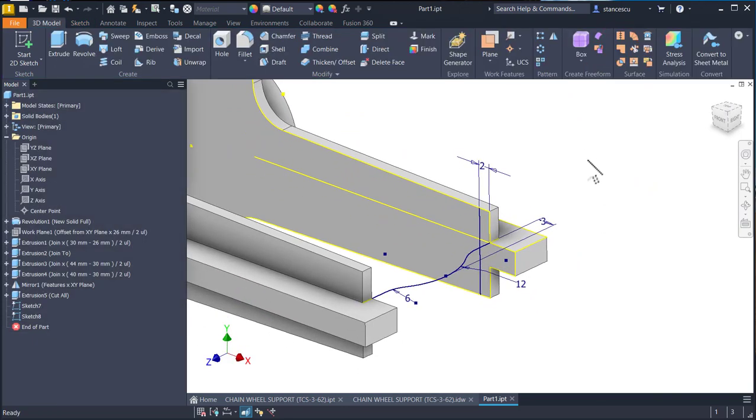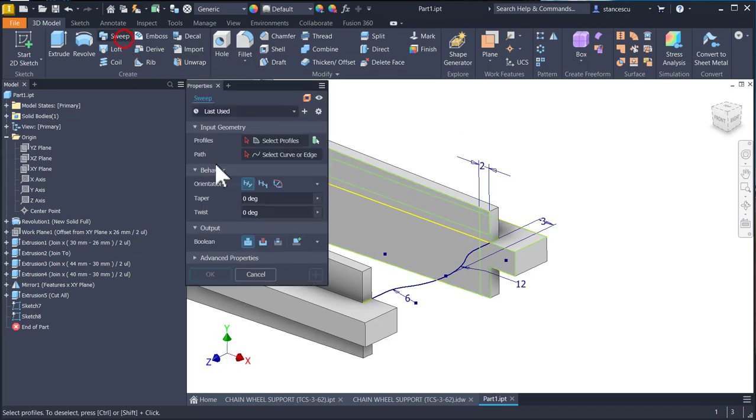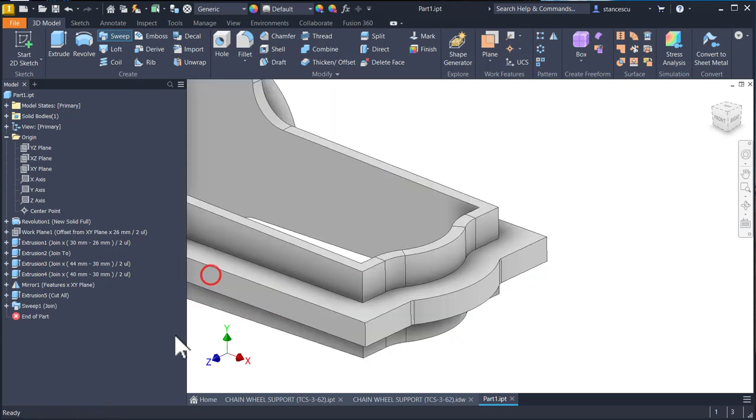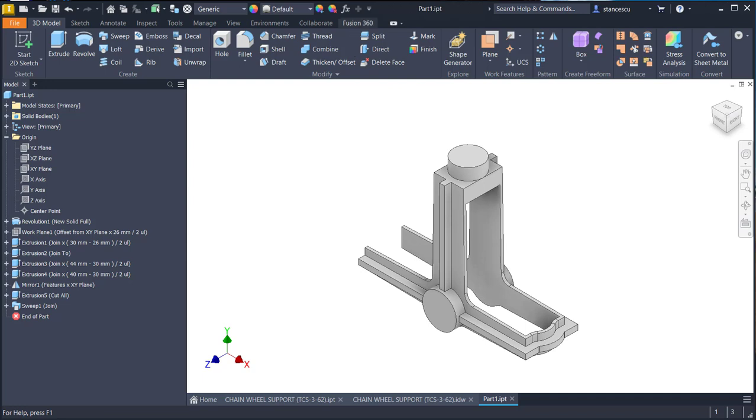Finish sketch. We can create the same contour here. The result will be the same. Sweep this profile and this curve. Okay. Very interesting.